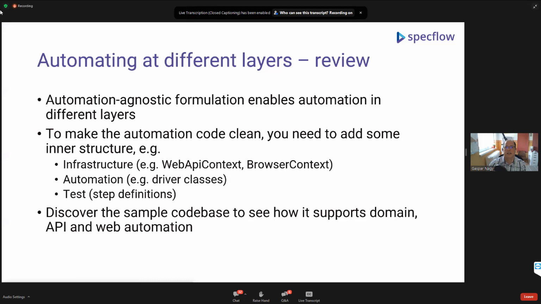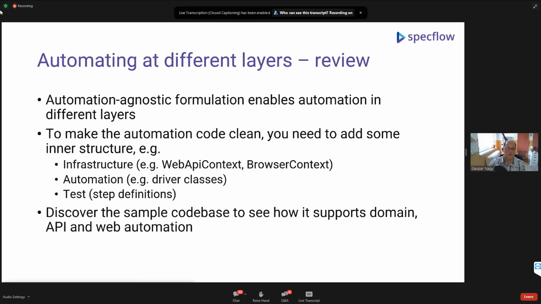So now you have seen the coding aspect of those principles that we highlighted yesterday, that the scenario should be automation agnostic. And now you have seen a couple of examples of how the same scenarios can be automated with different things. Again, I mentioned it a couple of times already: feel free to look into the code and dig into it, to see how it really works, because it has a lot of other details that I couldn't go into right now, but makes sense to check. So definitely having a detailed code walkthrough is helpful.